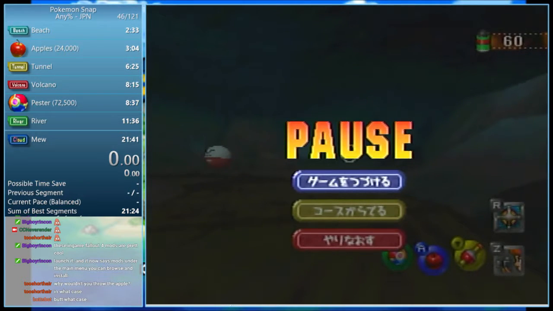Why wouldn't I throw the apple? I usually don't throw the apple because I've gotten pretty consistent where I never have to use it, but there have been times where I was on PB pace and I somehow messed it up and ended up hitting Electabuzz because I think I wasn't aimed straight ahead. I was looking to the left, which meant I was drifting closer to Electabuzz, and in that case, throwing an apple probably would have helped me.